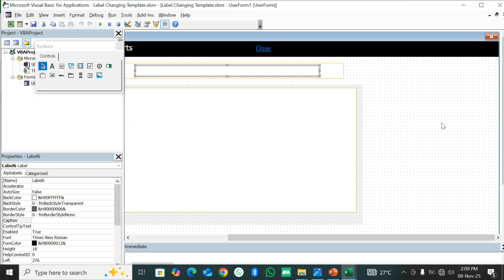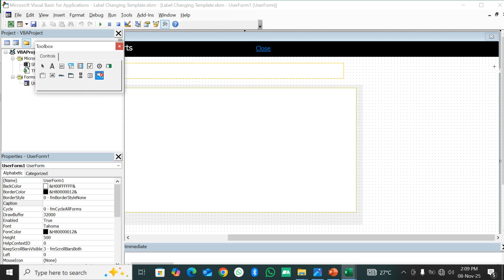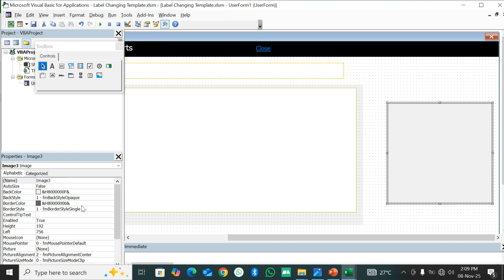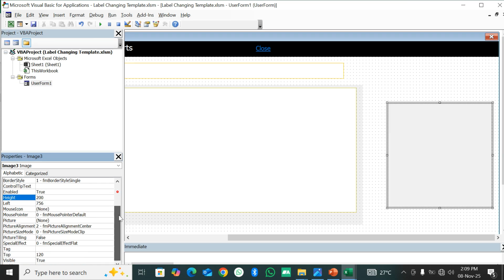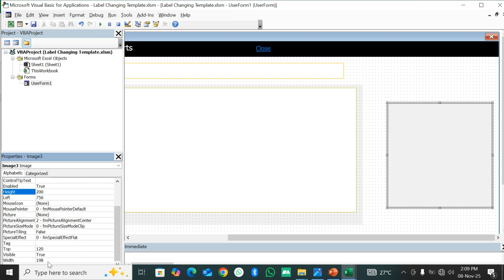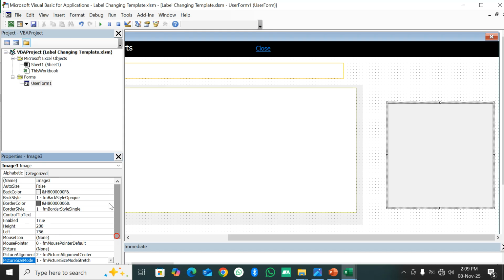You can come here, maybe put some image here to make it a little more attractive. So this is 200, then this should be 200. It should be stretched, then transparent, then none.